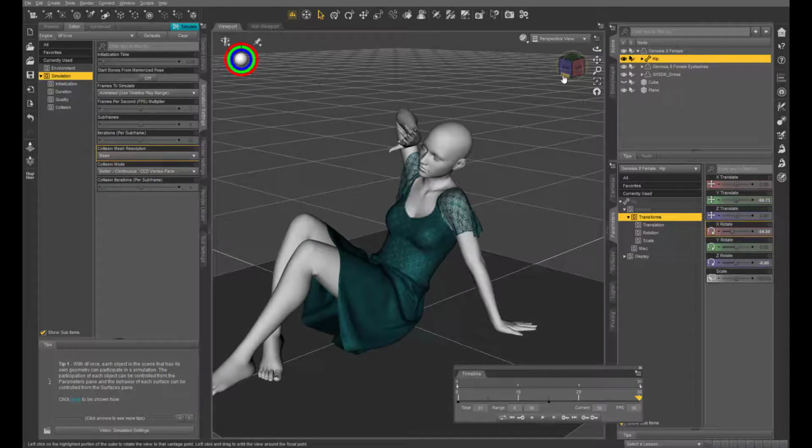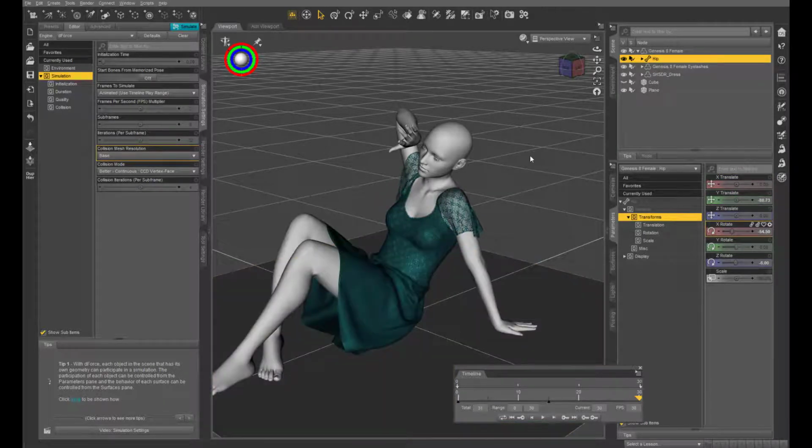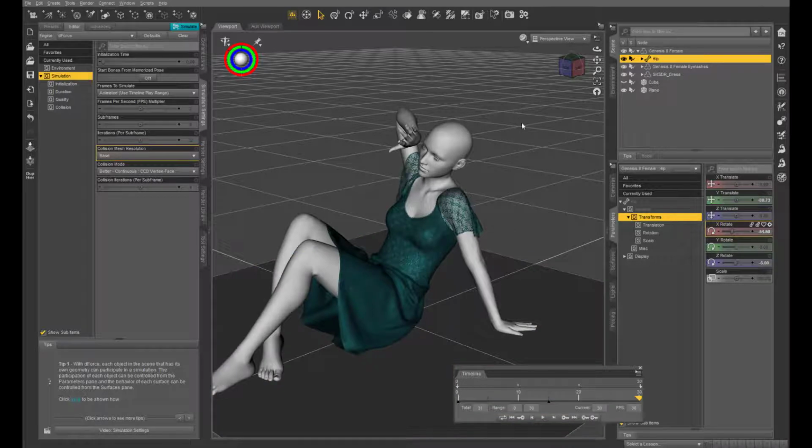You could also pose the figure in place so it doesn't move up or down, and you could move up the plane. You can animate the plane like I did with the cube for the sitting pose. So the cube moved in from the back, the plane could move in from down towards up.